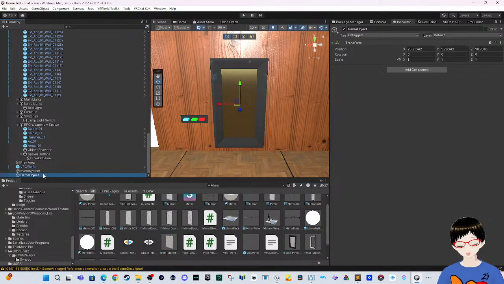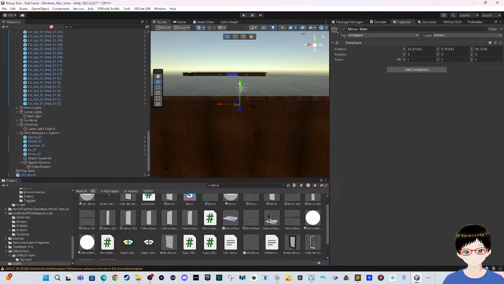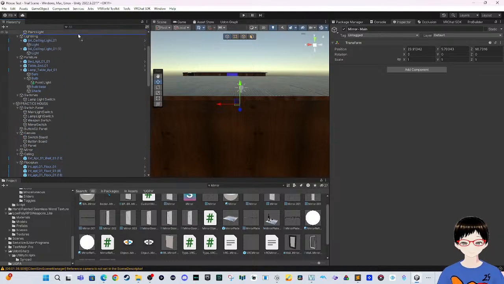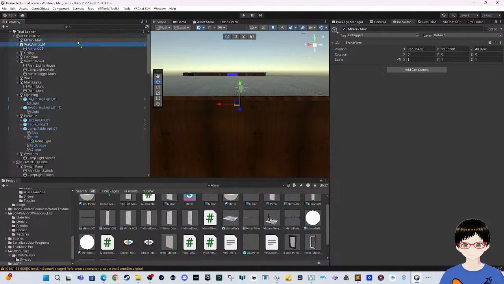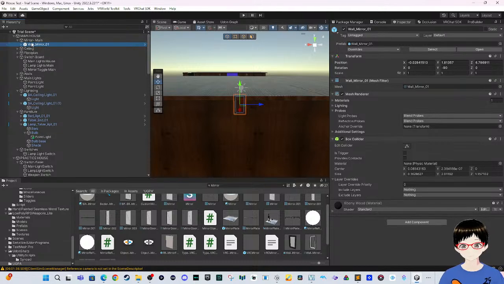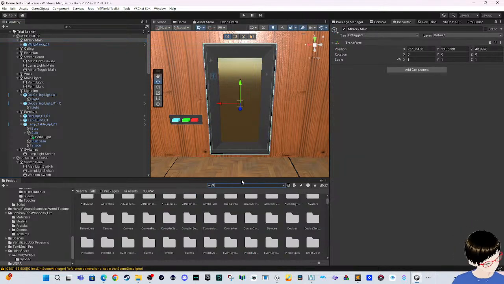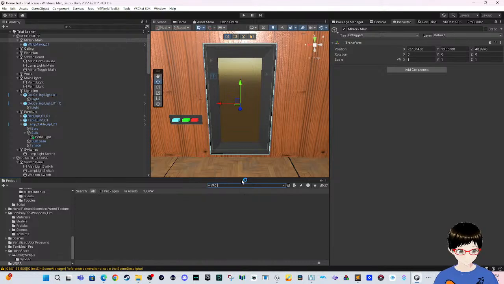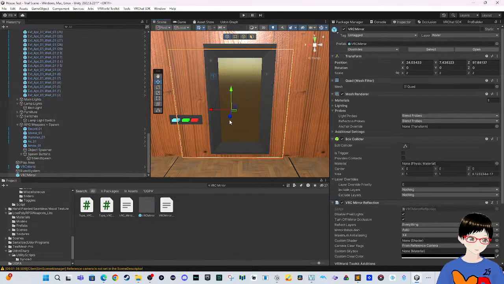Call this mirror main, and then we're gonna drag and drop, put this under here, and then we're going to find VRC mirror, and we're gonna drag it to here.